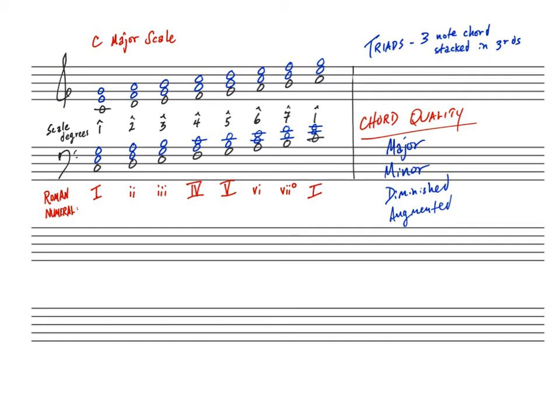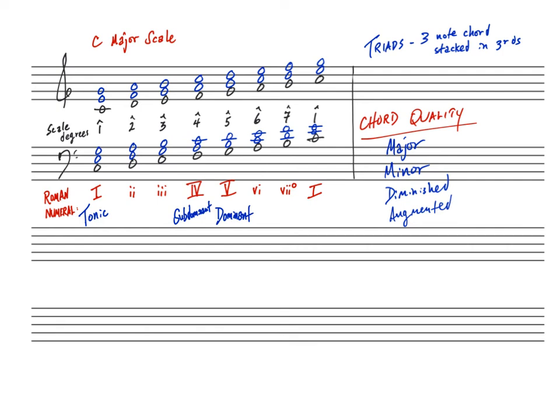But I want to look at 3 particularly important terms that you'll hear a lot, which are tonic, which refers to the chord built on scale degree 1, the dominant, which refers to the chord built on scale degree 5. Those are the two most important ones, tonic and dominant. You'll also hear subdominant, which refers to the chords built on scale degree 4. And all the rest of these actually have names: supertonic, mediant, submediant, leading tone. Those are going to be less important for our discussions of other pieces of music right now in this kind of general way. So I just want you to know that when we talk about tonic, that's the 1 chord. When we talk about dominant, that's the 5 chord.